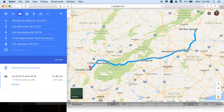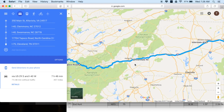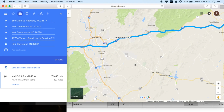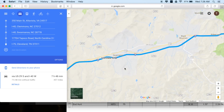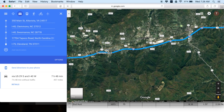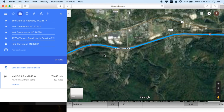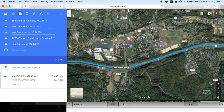Using add destinations is also helpful in picking your stops. When you're trying to get in and out quickly on a motorcycle or a large RV, you need to know that you can get in and out and have room to turn around and not be congested. And so I find that's a very helpful thing to do. I zoomed in here and knew that there was a gas station right here on the corner that I could ride in, get the gas station, and then right back out onto Interstate 40.